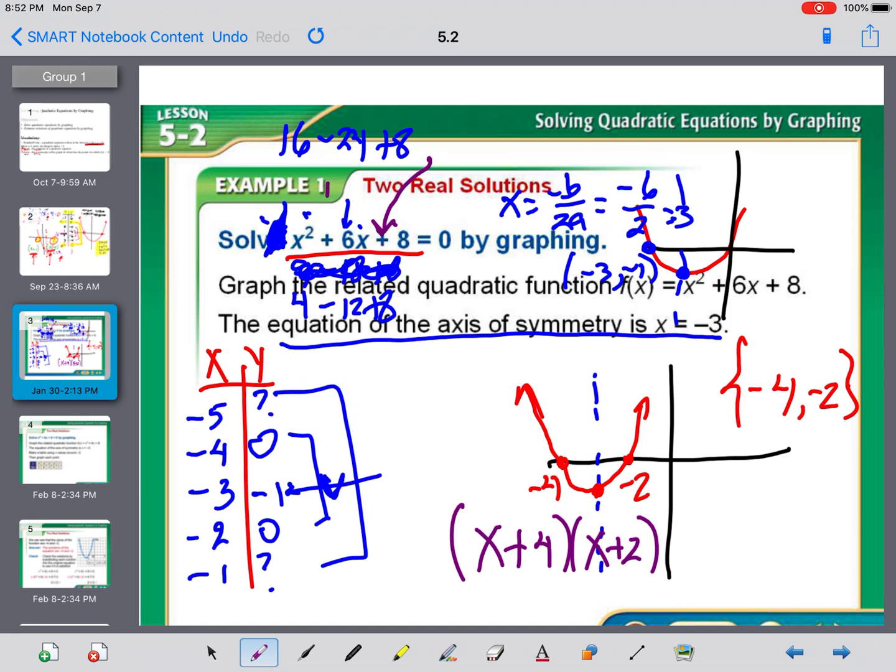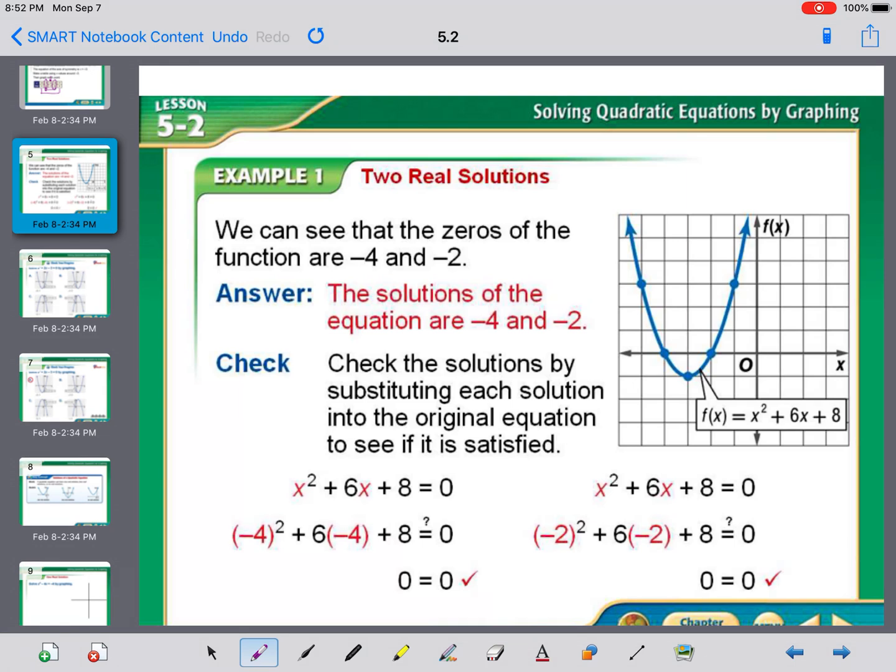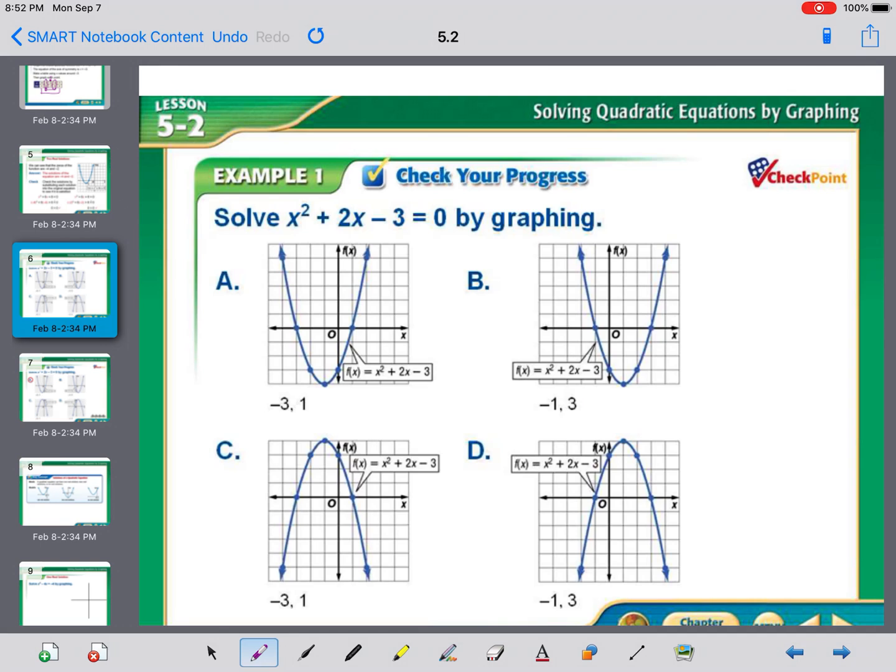So then the factors are x opposite sign of negative 4 and x opposite sign of negative 2. We're not surprised, because we knew the signs are going to be the same, both positive, and factors of 8 whose sum is 6. And it all fits so beautifully. You can see here's the vertex, and there's the matching, and there are the zeros, because it happened at negative 4 and negative 2, and this is their matching graph. None of that surprises us, none of it whatsoever.